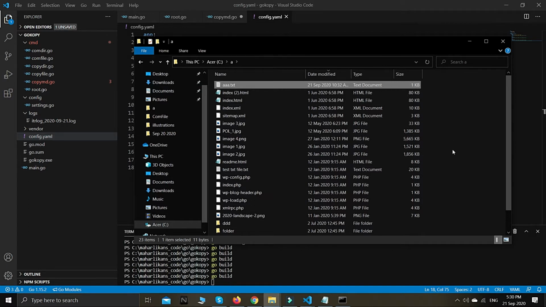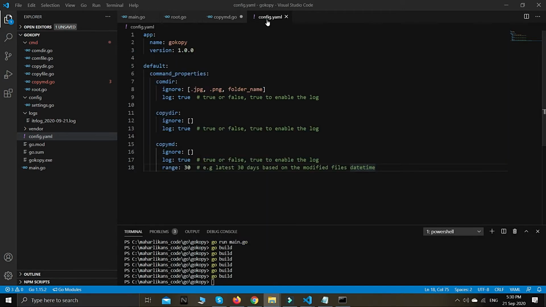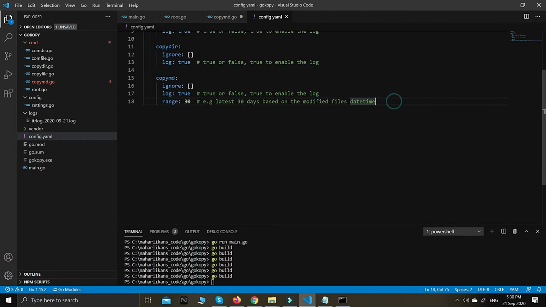Right now, when we execute the command, our latest modified files here is the AAA text.txt file, which is today's date we modified, and the rest is all June or previous months. So if our setting in our range here, this is available in the config.yaml file, so the user may change this value.